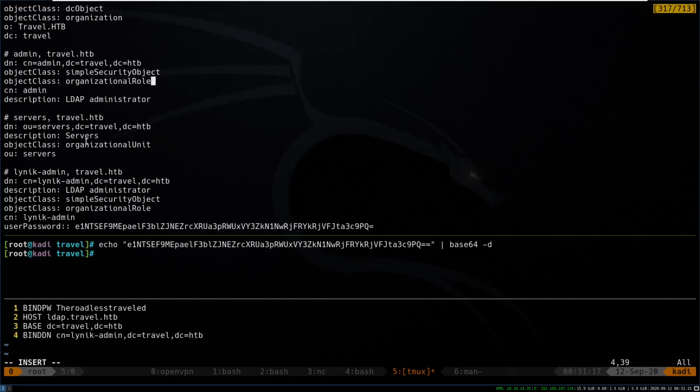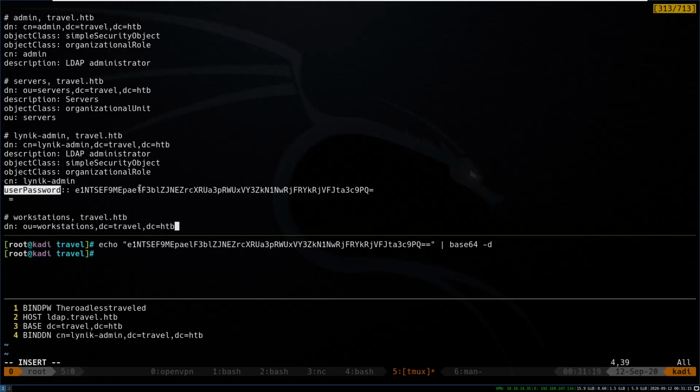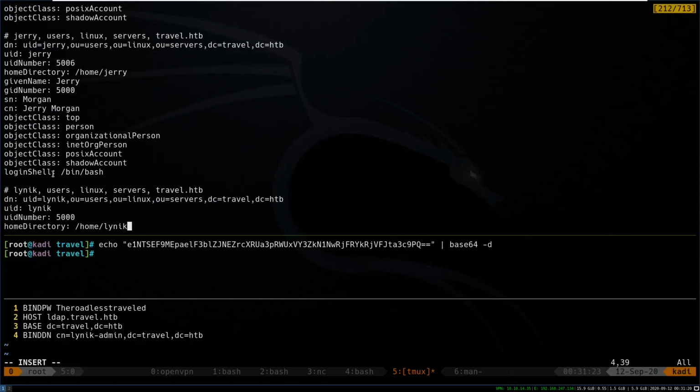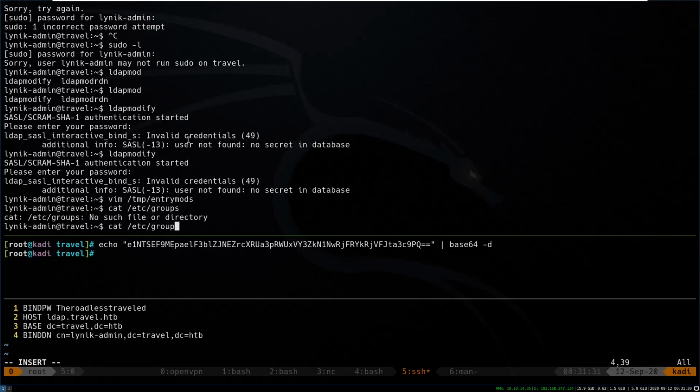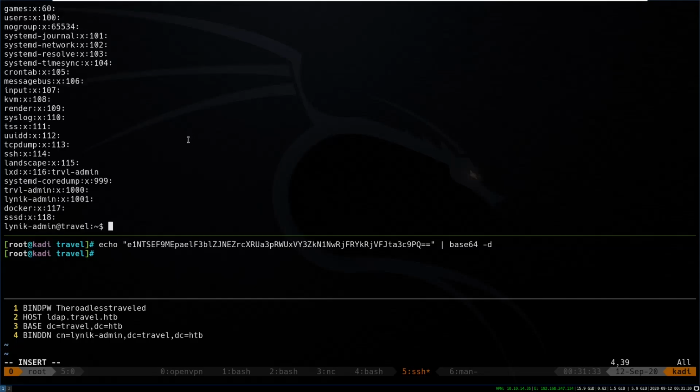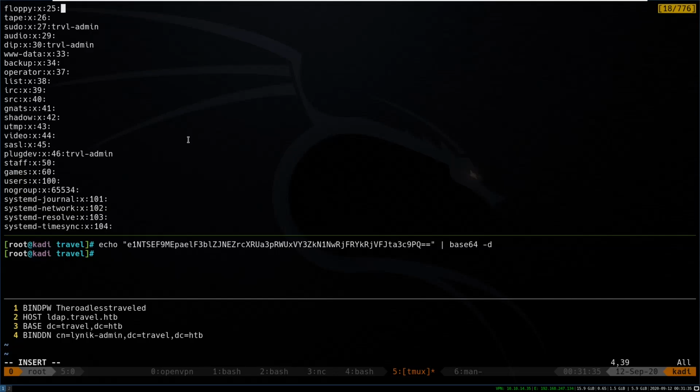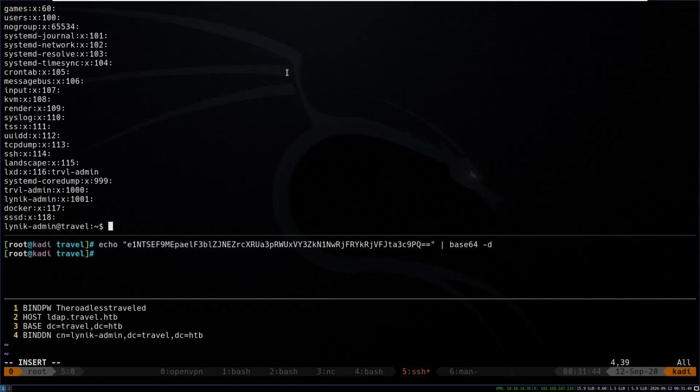Where was it? We're going to try to give that a user password, and we're also going to try to modify the GID. And we're going to try to modify that person to root number 27, which is sudo. So how would we do that?